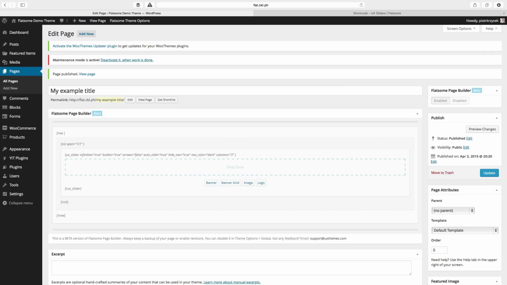Now we want to add content in here. While we can't add any type of piece of content, we can add some really, really fun things. We can add banner, one of my favorites, the banner grid, an image, which as we've talked about is more or less just a text version with an image already added, or logo. So let's start off and talk about the banner and the image. The logo I don't really use, not for slider unless you make it really thin, but that's another story.